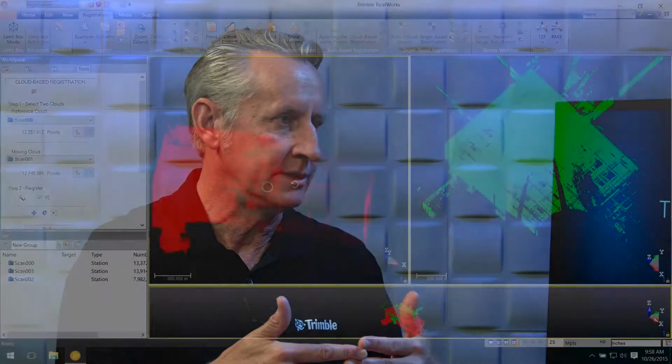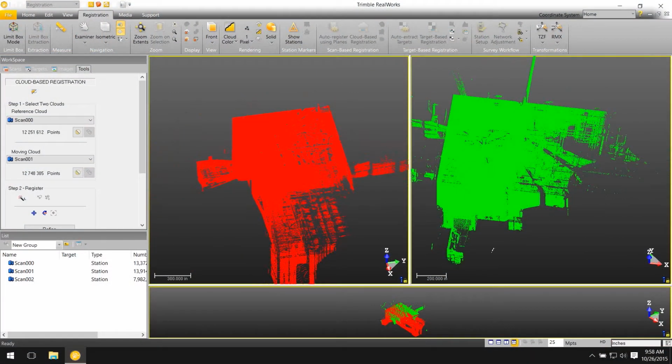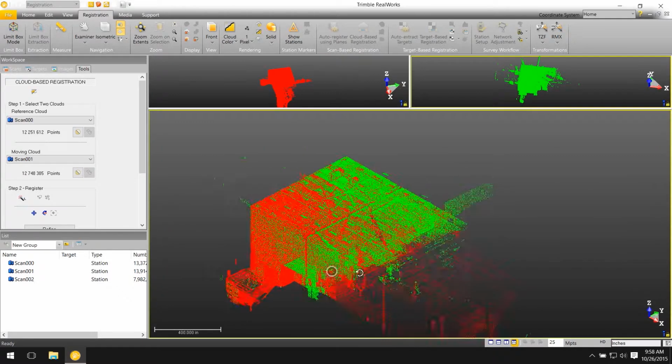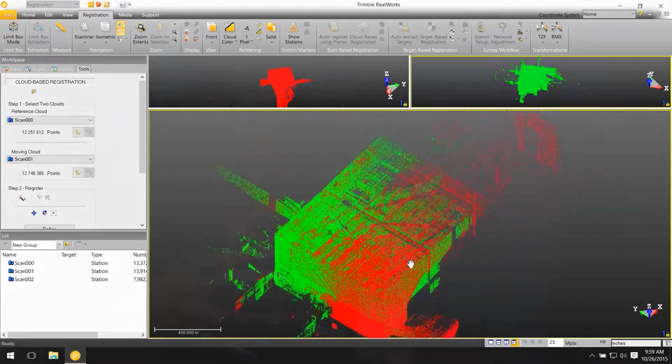Okay, so if I'm in more of a greenfield site, I don't have a lot of structures or walls around, how do I do registration in that case? So that's when we come back to a common method that's been around for quite some time, and that's cloud-based registration. Now in the past, we would use the overlap in the point cloud. We'd pick out 3 common points, and then the software would go ahead and start to stitch it together. Today we've automated that process whereby we just click a button. Trimble Realworks will then look at the overlap in the point clouds and decide what's a good fit between the point clouds, and then start to put all of this together for us.